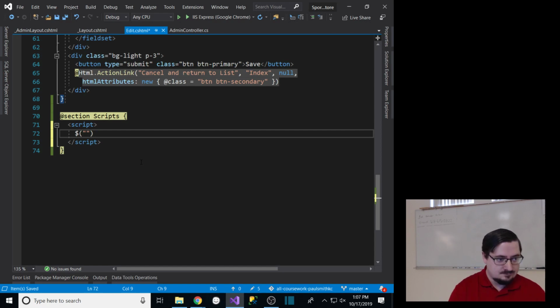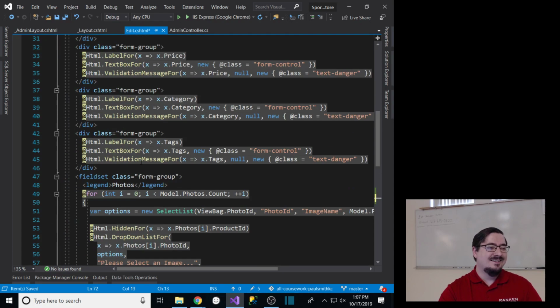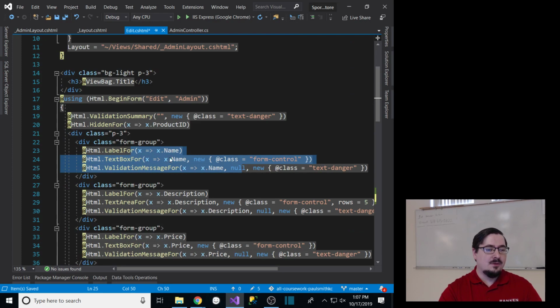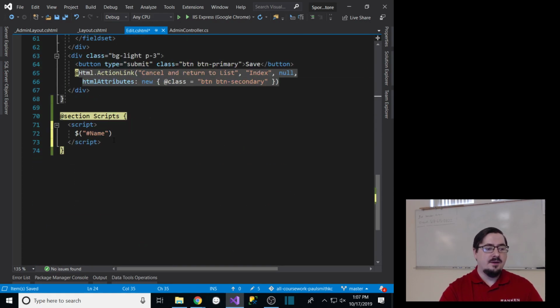Name. How do you know? I just did an inspect element. What's the other way you could find it? I go up here and look, right? So this arrow, if I have that in the helper, it's going to be that part right there, name. That's going to be the ID in the name.